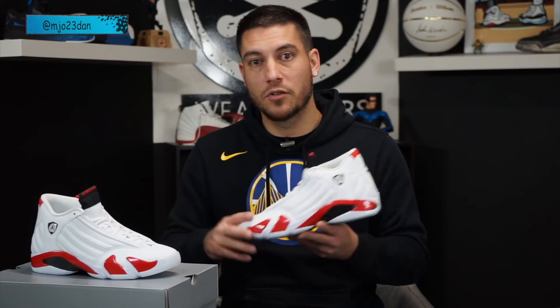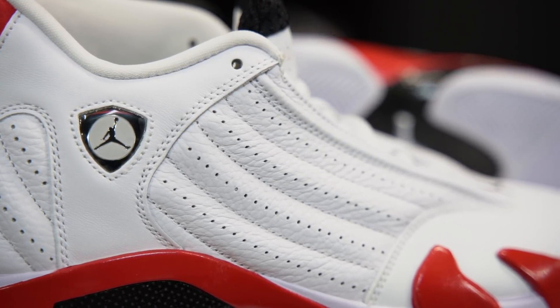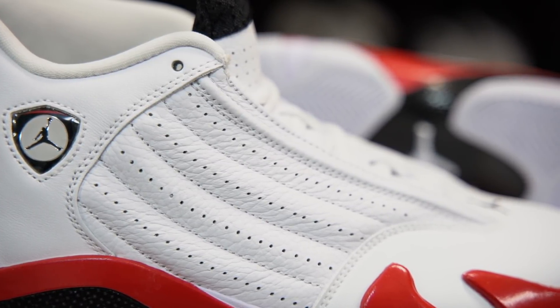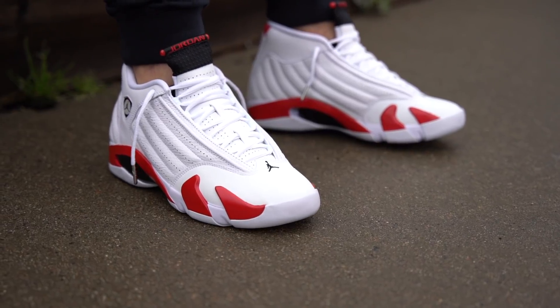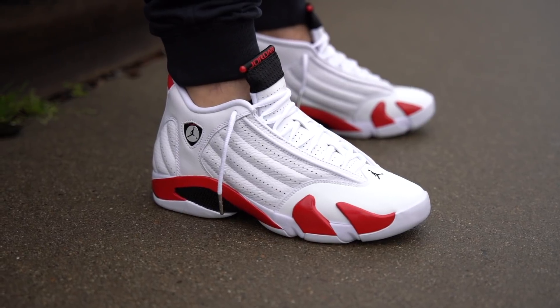The overall materials are very nice. The toe cap is synthetic, as is the little rear panel on the collar. I'm not sure if the ribbed section is real leather, but it feels hella nice — buttery and soft. If you have the last shots from the previous release, these feel just like it — super soft and plush, even in the little sections in the back. It feels like a pillow. As far as fit goes, these fit true to size. They also have 14 Jumpmen on them for the Air Jordan 14.